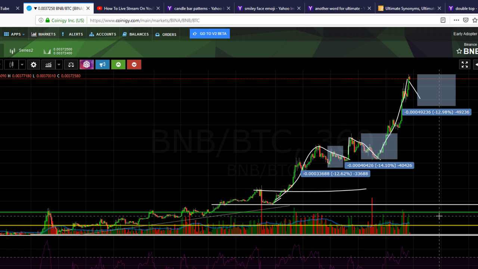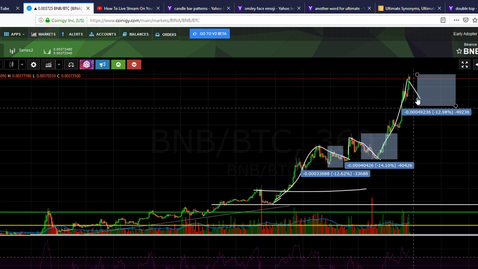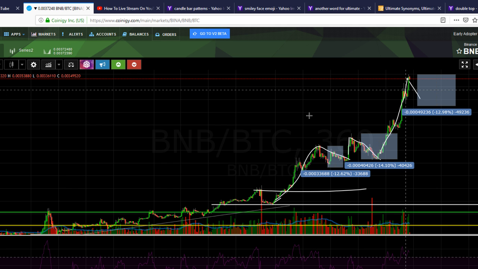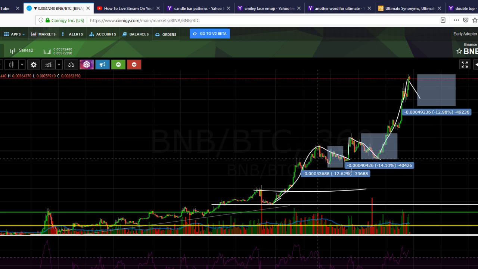So if we're going to trade in consolidation area, which is between the green and yellow line, it's a dangerous zone to do so because we don't know what price action is going to be doing there. But once we are above this line, if we buy it once we're here, we're good. Let's say you're just getting in here and you see all this momentum now. You're just like, oh my gosh, I want to get in.